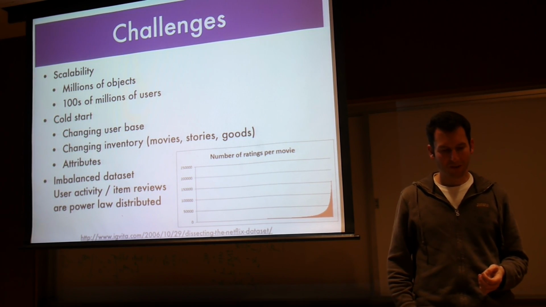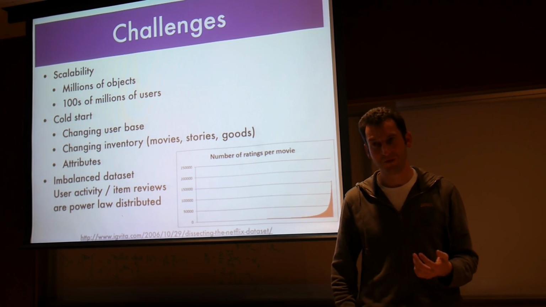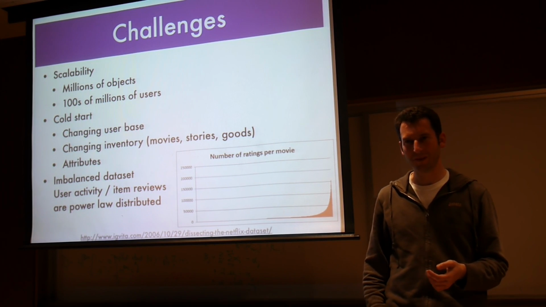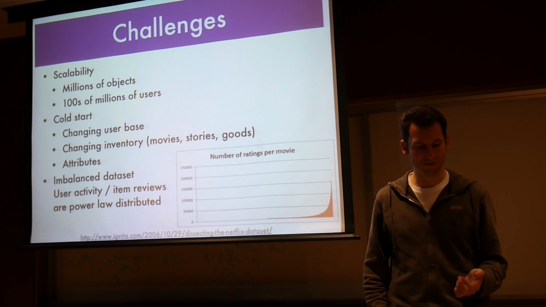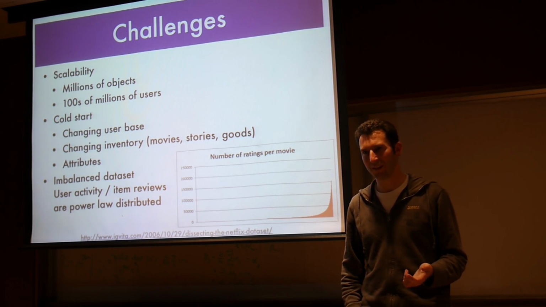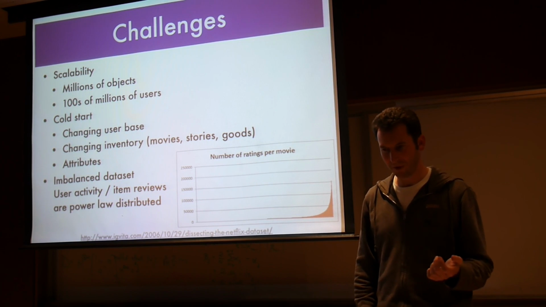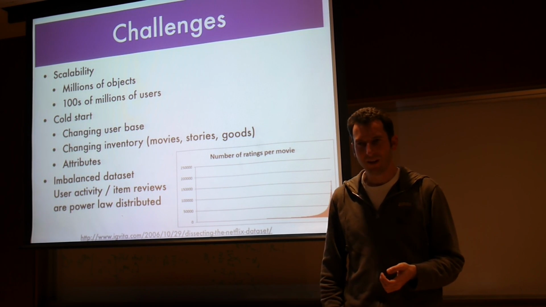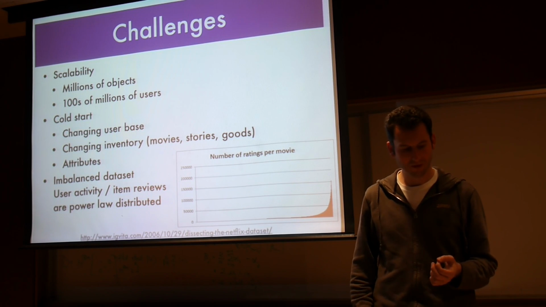And some of the issues are, for instance, cold start. If a new user comes along, what do you recommend to him initially? And to some extent, that's actually one of the most important things, because that new user, if he doesn't see relevant content, will be gone again. The other thing is that the inventory keeps on changing. In the case of movies, well, new movies are released, sometimes new products are released, and if I'm on a news site, well, actually, the news articles will change.